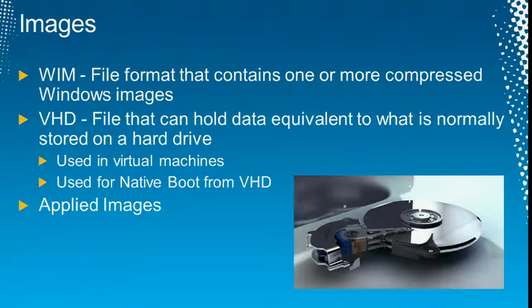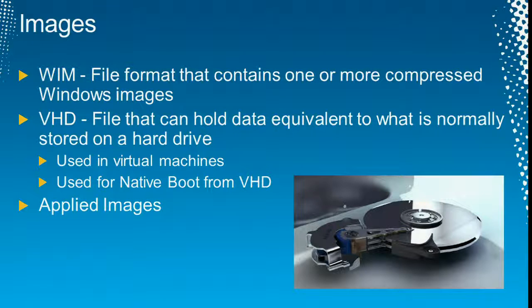I've been to customers, and how do you do a P2V? Well, use DD copy and just copy the file and then add a trailer and a header, and then you have a VHD file. Can you do that? Yeah, you can do that. So why doesn't everybody on this planet use VHDs for deployment? Because they are not compressed, which means they are really big. The WIM file is better in a way because that is compressed.